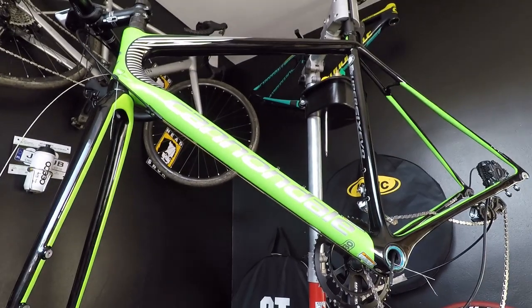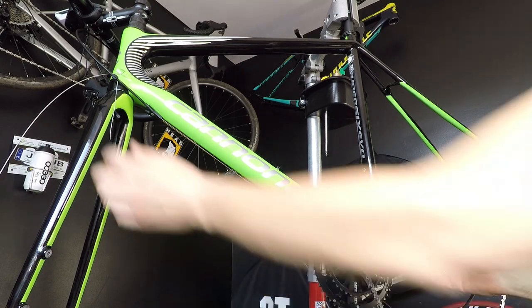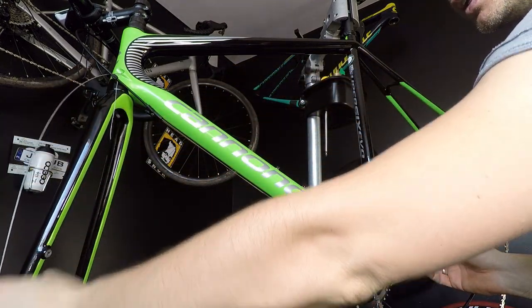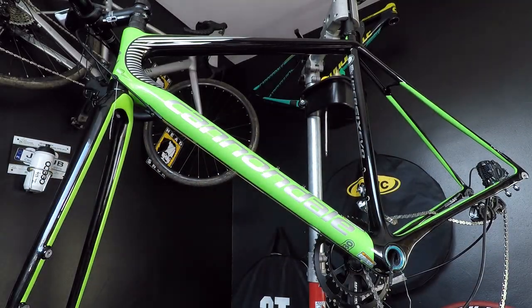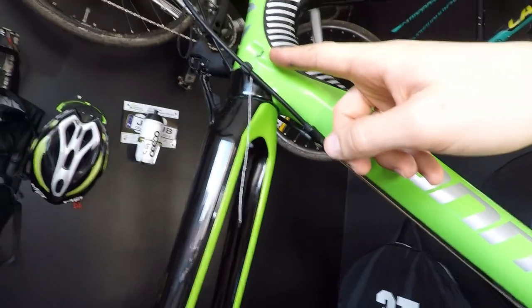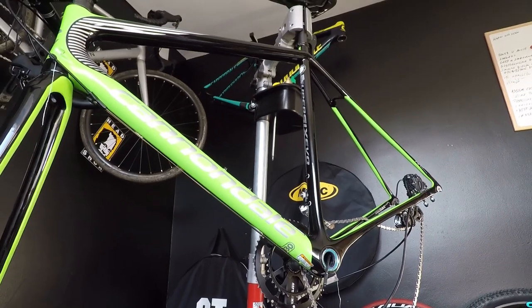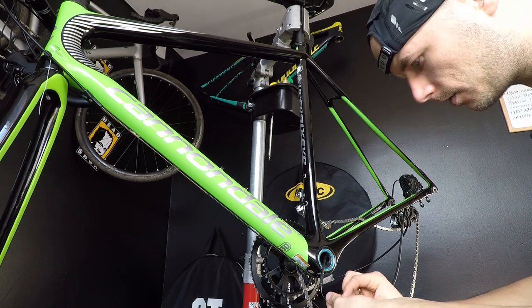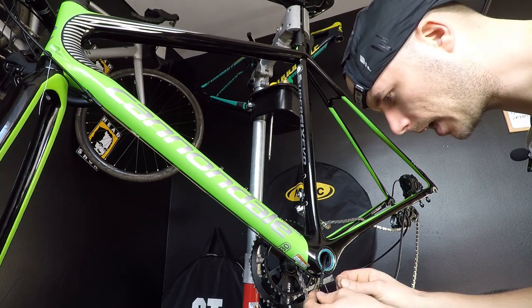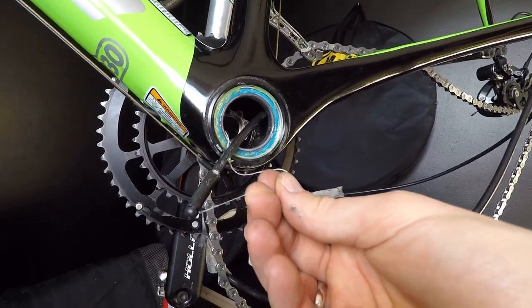Now I'm going to hold the string here and remove the shifting cable I used for guiding it through the frame. So I have two endings from those two holes hanging out — one and two. Now I'm going to tie my string tightly around the cup I have on my cable. It's really tight and secure so I won't lose it.